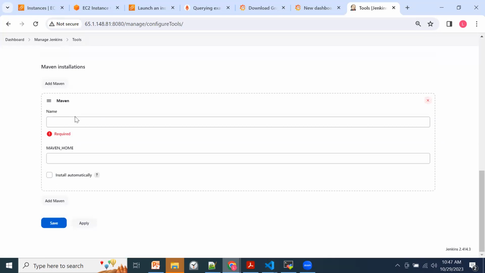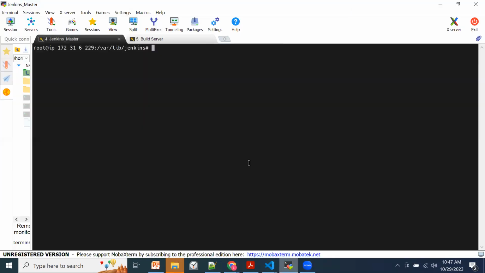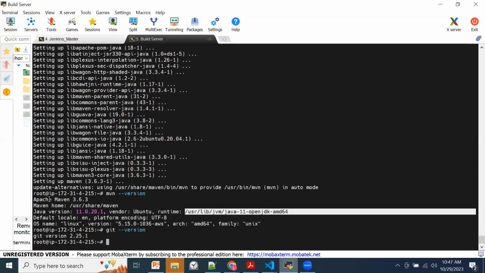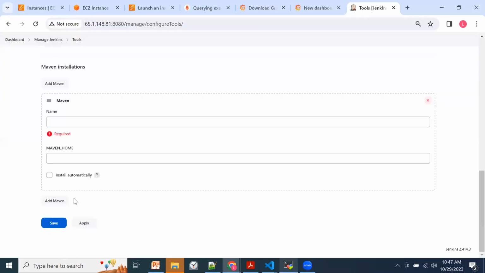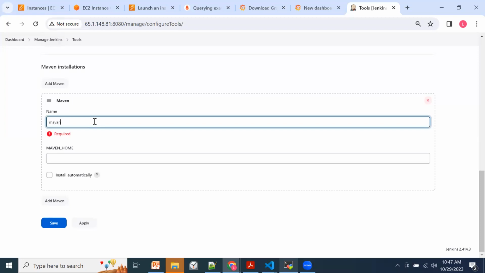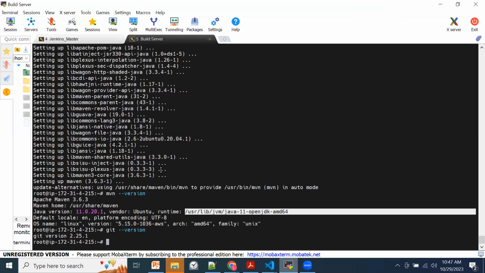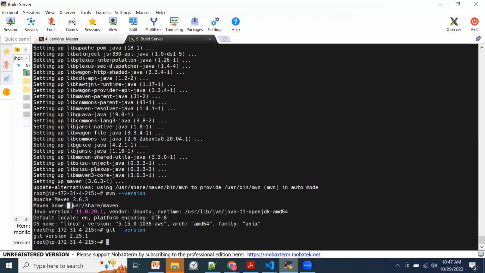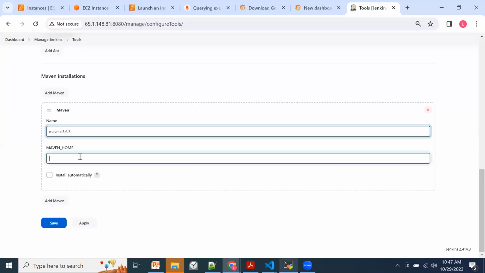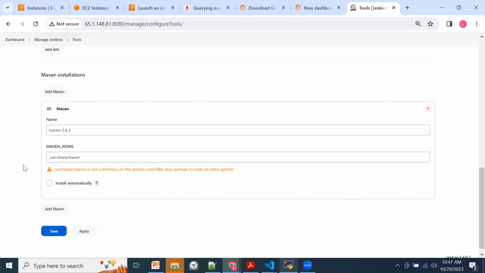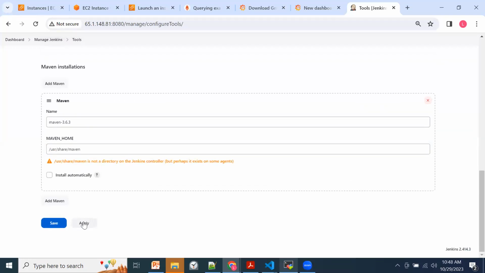So I can use a Maven version directly. This is Maven 3.6.3, and it is using this path. This is the default directory where we have the Maven home directory. That's it. So simply apply the changes.